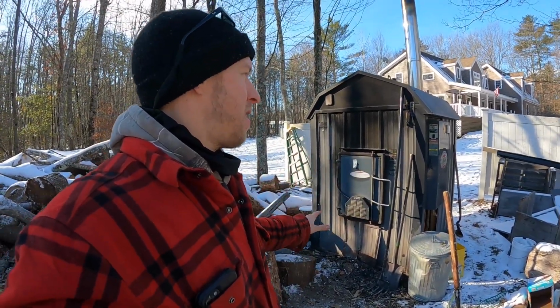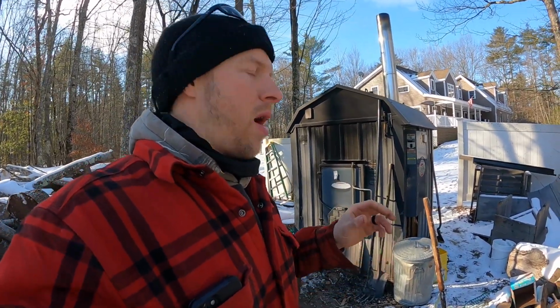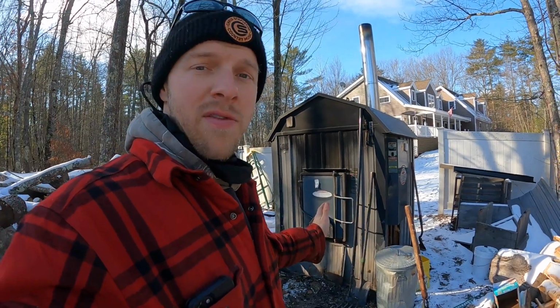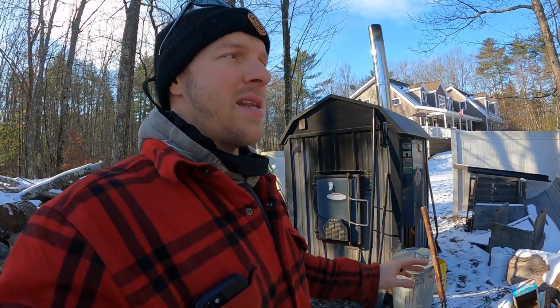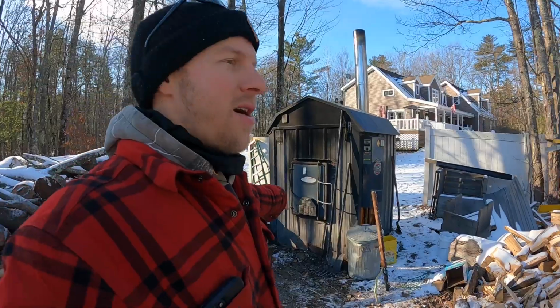I'm waiting for this to kick on. As soon as it kicks on, we're gonna bring all that garbage over here and we're gonna burn it. And then after I fill it, I'm gonna get into all the reasons why I love a classic boiler. I'm not a fan of the new style EPA gasification units. I'll say it flat out. I'm not a fan of it. Seen it, had my hands on it. I don't like it, and I'll get into that. So we'll make it a shorter video. So stick around. I'm gonna wait for this to kick on. We're gonna bring over all that ash, and then we're gonna burn it, and then we're gonna talk.